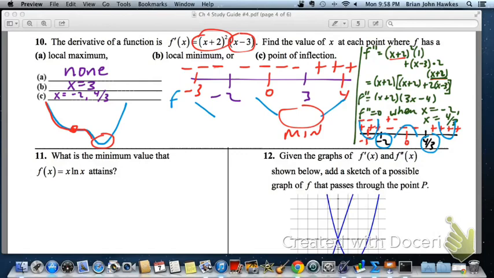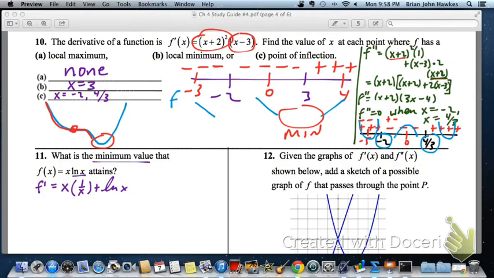Okay, well, we know if we want to find a minimum value that we have to find a derivative. And oh boy, we get to find the derivative of a ln. That's not so bad. First times the derivative of the second plus the second, ln of x, times the derivative of the first, and the derivative of x is 1. And what is the minimum value?